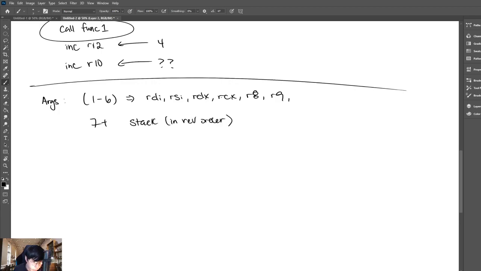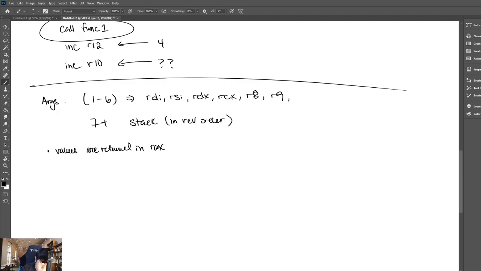Last time I went through an example of 1 item on the stack. This time we'll go over 2 items just to see how the reversed order works. Also remember that values, if you have a value returning function, are returned in RAX.